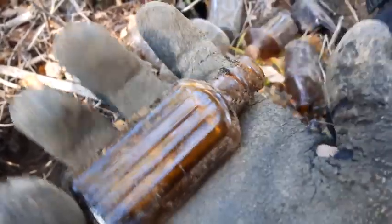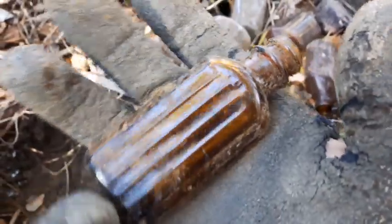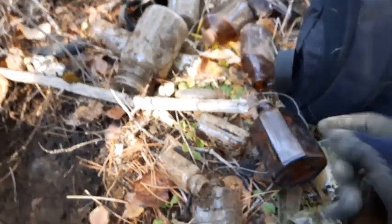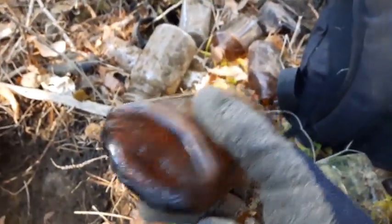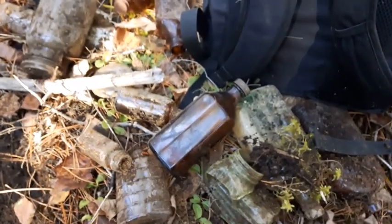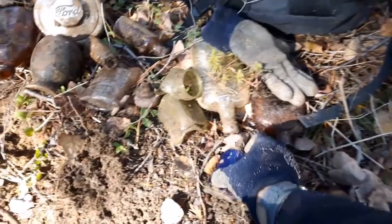Well, this little ribbed amber poison just rolling out folks - it's a screw top, I think it's a one-ounce one, and that's going to be from the 40s, maybe like 30s. Anyway, best find so far I guess. There's a pretty good Squibb bottle - base is embossed pretty good so I might take that one too. I don't know if I have that size or not.